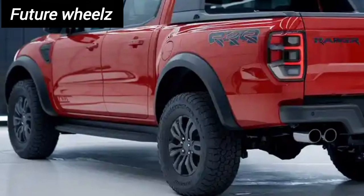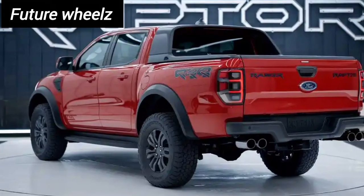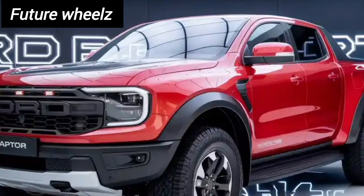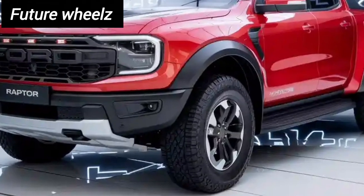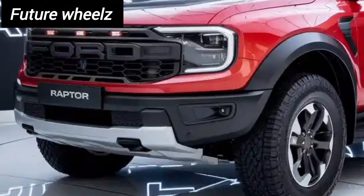At the rear, the 2026 Ranger Raptor keeps the rugged aesthetic consistent. The taillights are LED with a new C-clamp signature design that mirrors the headlights up front. The tailgate has a wide Ranger embossing, and subtle Raptor badging lets you know this isn't your everyday pickup. There's a reinforced rear bumper with integrated recovery hoops and a tow hitch that gives it impressive pulling power.